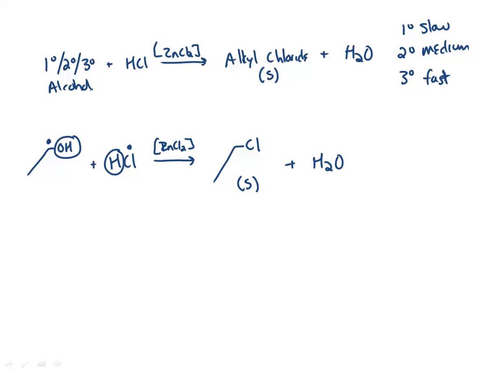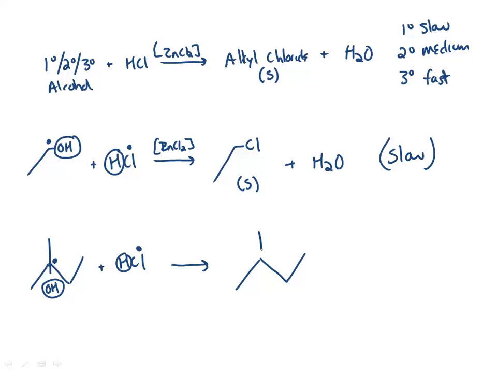And then it doesn't matter if I use a primary, secondary, or tertiary. The same thing is happening. So here's an example of a tertiary. I guess we'll put that this is slow. And I think in the computer I actually write slow and fast next to the answers, because that's the part you're supposed to remember, whether it's slow or fast. And so again, same thing. Find the water. Figure out where you break the bond. So that's on that carbon and that chlorine. Redraw the molecule hooking up the two parts. And don't forget the water. So really just a dehydration.